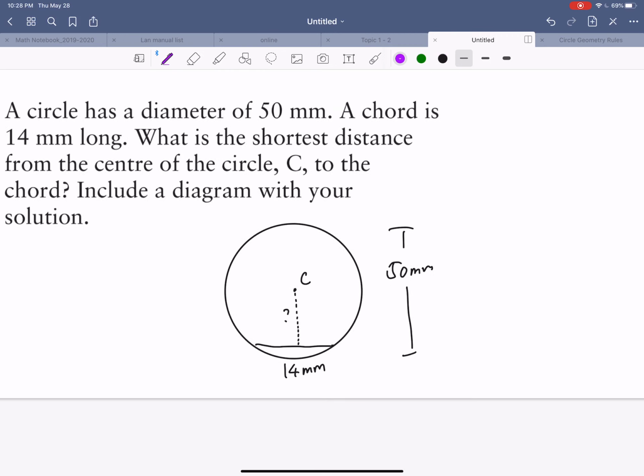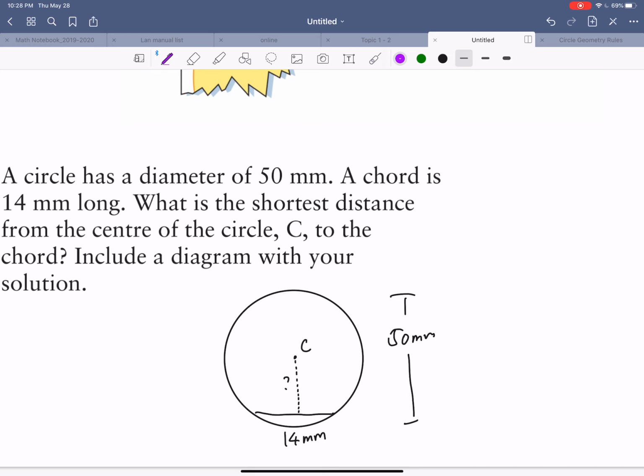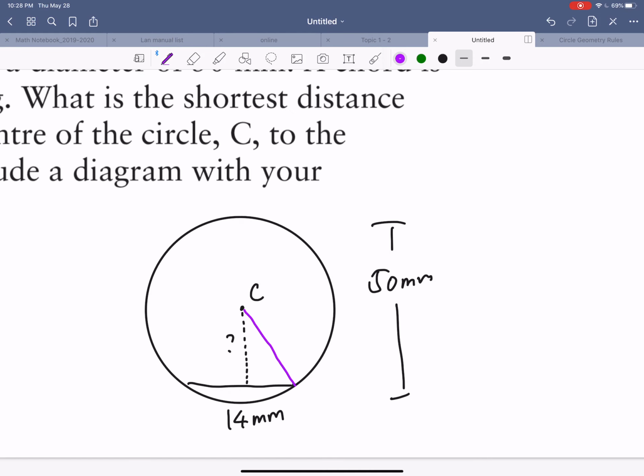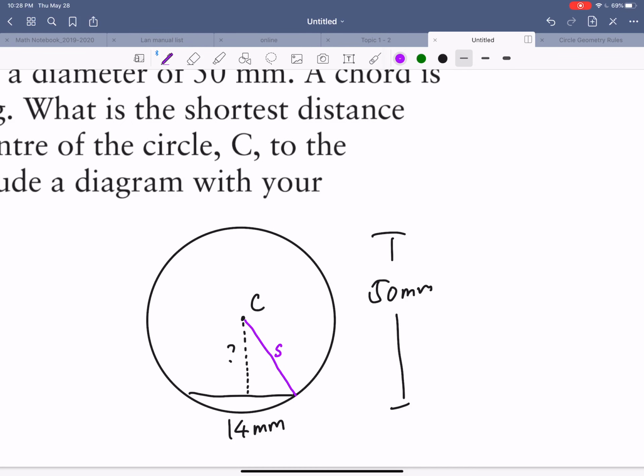Okay, so what do you do first? You draw the perpendicular bisector, which is already drawn for you because they ask you the distance here. And what you need to do is connect these two lines to make a right triangle. Do you know the purple length? Yes, it's 50 divided by 2, which is 25, because that's radius. And here, do you know this part here? Yes, because that's half of 14, so 7. Can you know that part now? Can you know the question mark? Yes, because that's part of the Pythagorean theorem. 25 squared equals 7 squared plus question mark squared. And then just solve for the question mark. Okay, and then you're done.